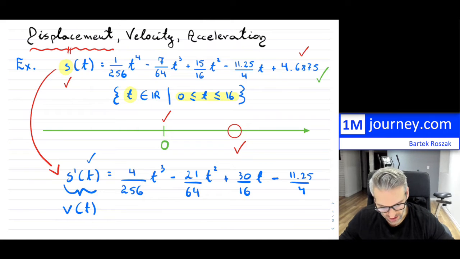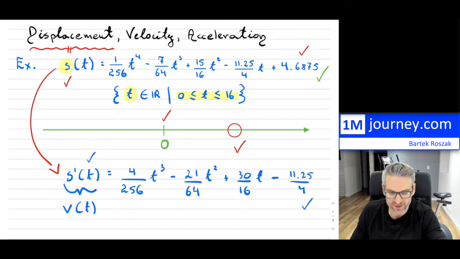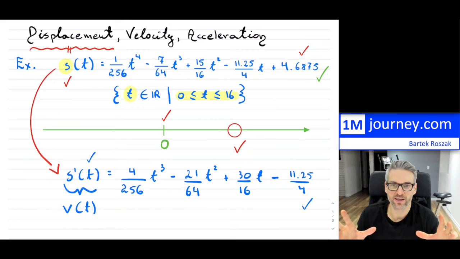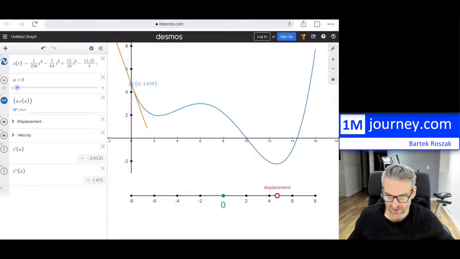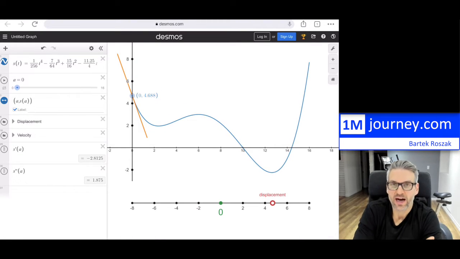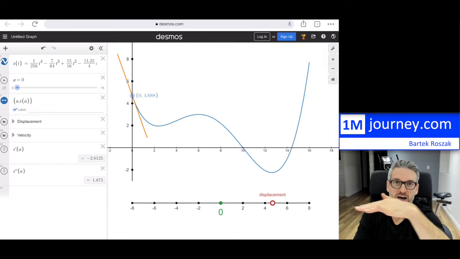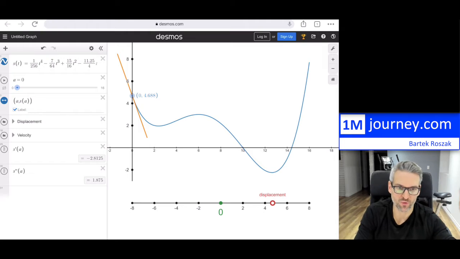Now, once we have this, we can of course visualize this. I would want to visualize this for you just so that you can understand exactly what's happening, and then I can animate this in some particular way. So here I prepared this right here. This is how my particle looks. On the graph there, you can see the horizontal is the time line. It starts at 0, then it goes on. We're restricting it between 0 and 16.